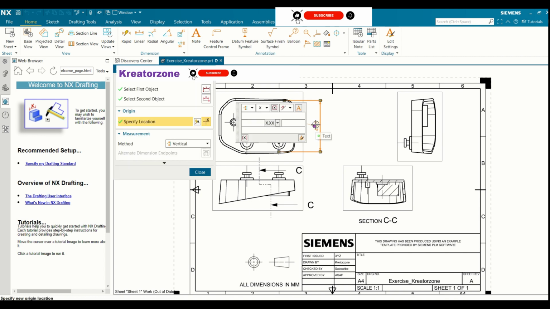In order to change the dimension, I will round it off to 0 decimals. So you can do that here. You can also type in any notes if there are any. So you can make all these changes using these options.